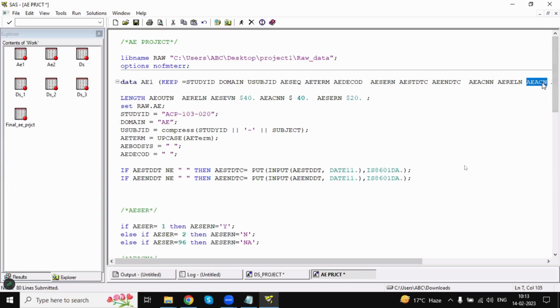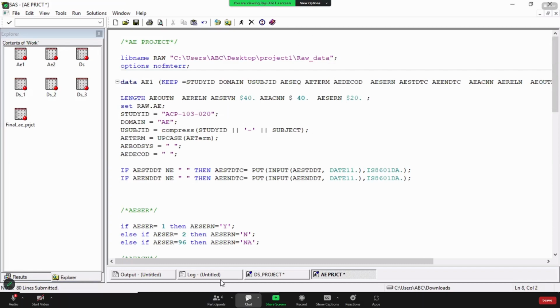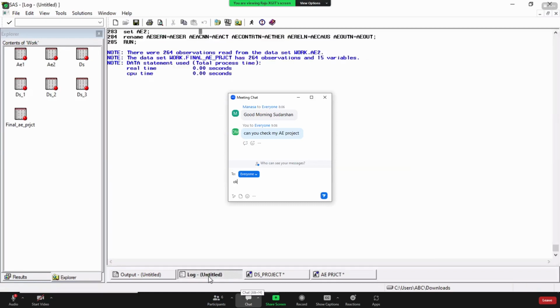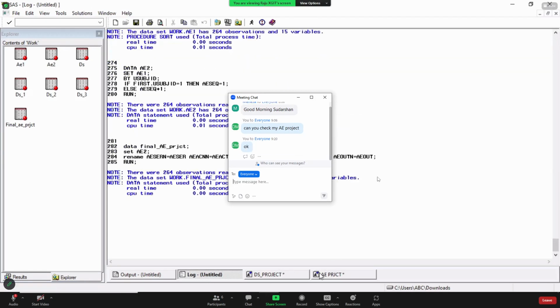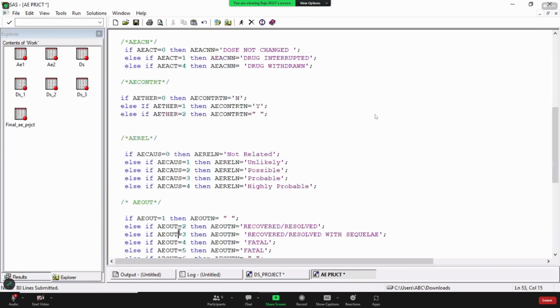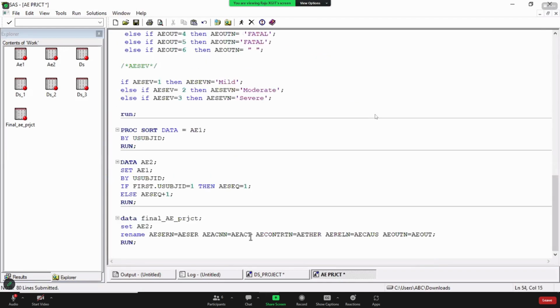You're writing 2 times, and there is no variable called AACT. The variable name is AEACN, right?